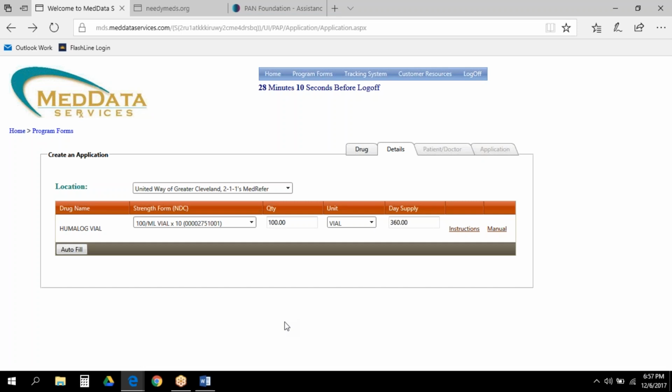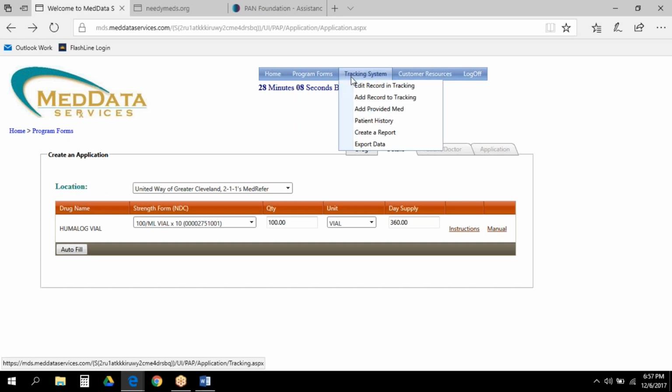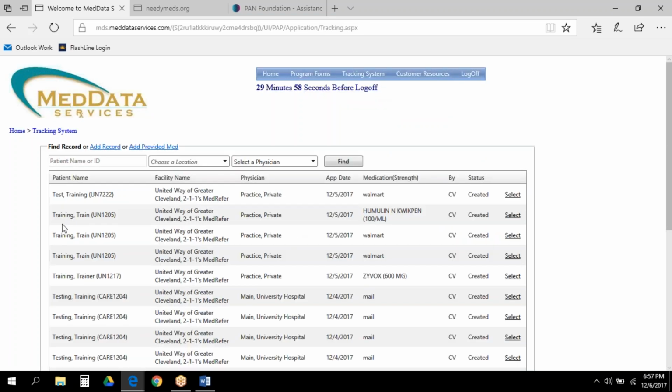Or you can just go back in and go to GoodRx, or the other website, to get the price for the medication, and then just add it directly in and save it that way, if that makes English sense.